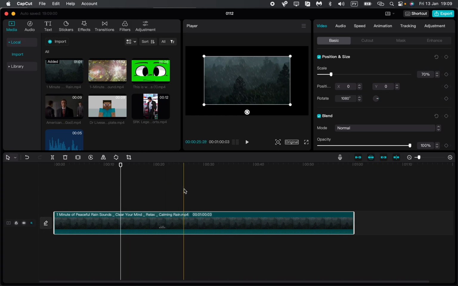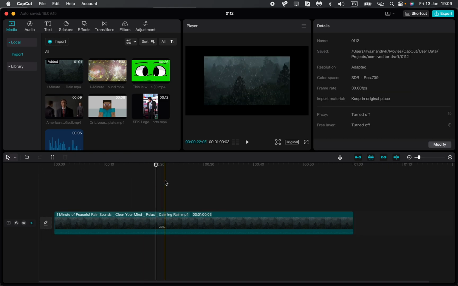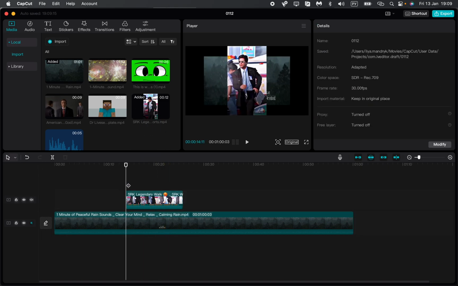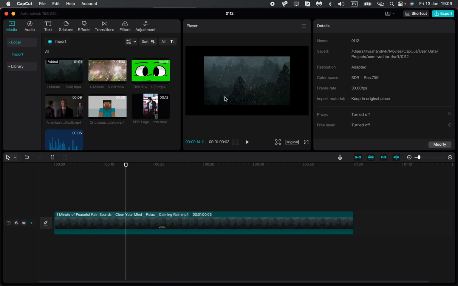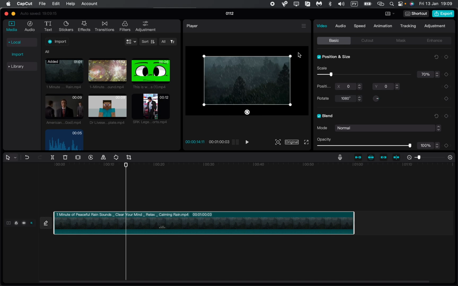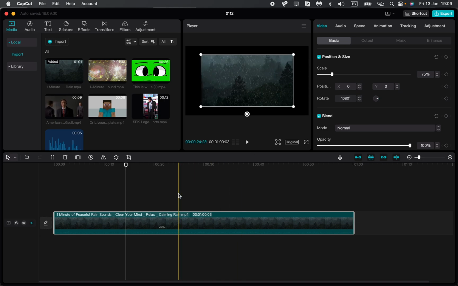In this video, I'm going to show you how to remove and add background in CapCut PC. So basically, it's pretty easy. Just follow the steps I do. I will show you how to delete the background from this video and basically how to deal with resizing the background video. So these black parts will appear, how we can change it, how we can blur them. So we have some options.